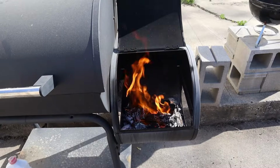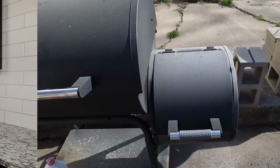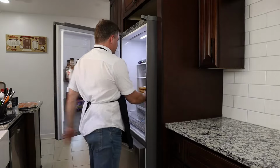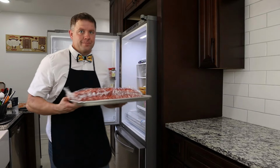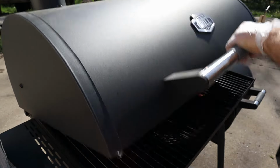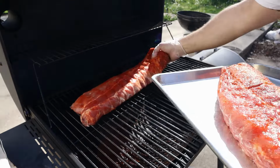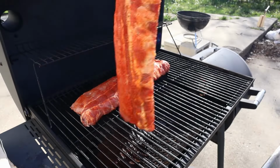Okay, the wood has caught fire, so at this point it's as hot as it's gonna get, so go ahead and close the lid and we can take our ribs out of the refrigerator and place them into the smoker. I usually try to scrunch them onto the center opposite side of the firebox because the closer you get, it gets significantly hotter. And remember, this stage is about infusing smoke flavor. The cooking will be done for the most part in the oven.